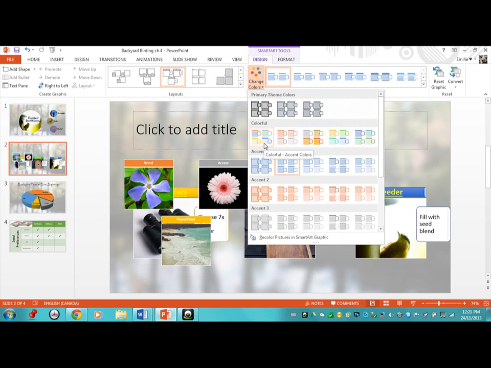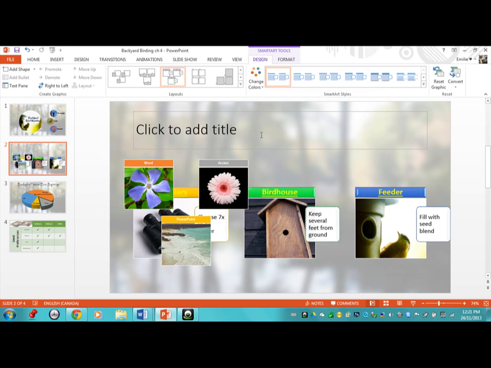So if I select colorful, you can see that they change. If I go in red, here you go, they change. So I'm going to select colorful as they do in the book. And that is it for my colors.